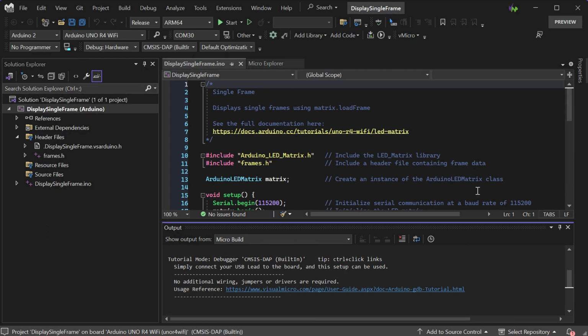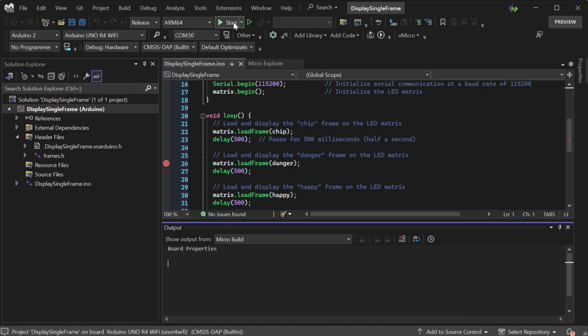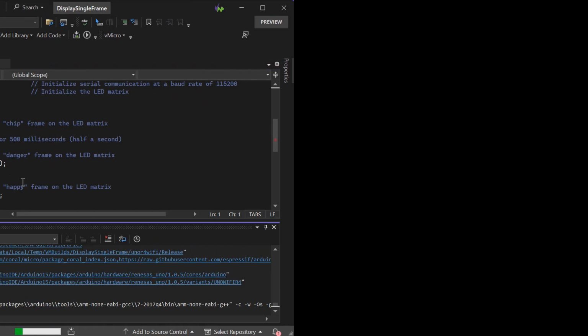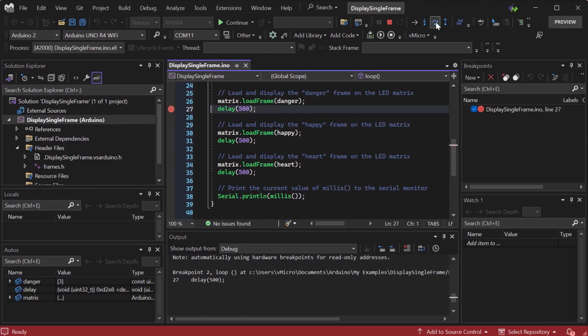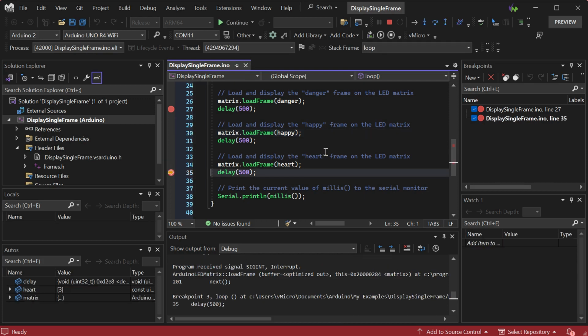We can also set some breakpoints if we know where we want them at this point, or add them in once the debugging session has begun. Now we can use the Start button to upload our code to the board, as well as begin the debugging session. Now we're debugging, we can perform all of the usual step over and into operations, as well as edit and change the breakpoints as we need.